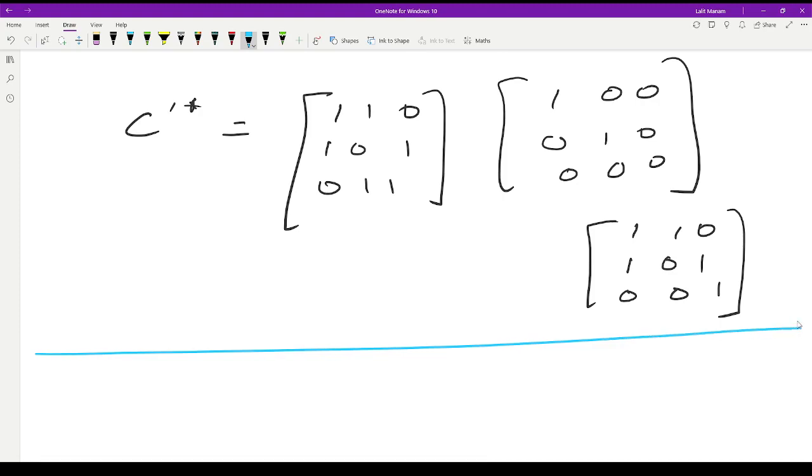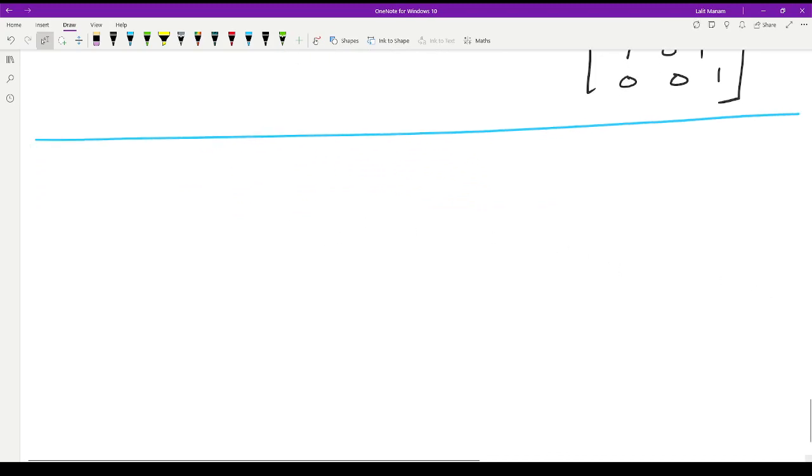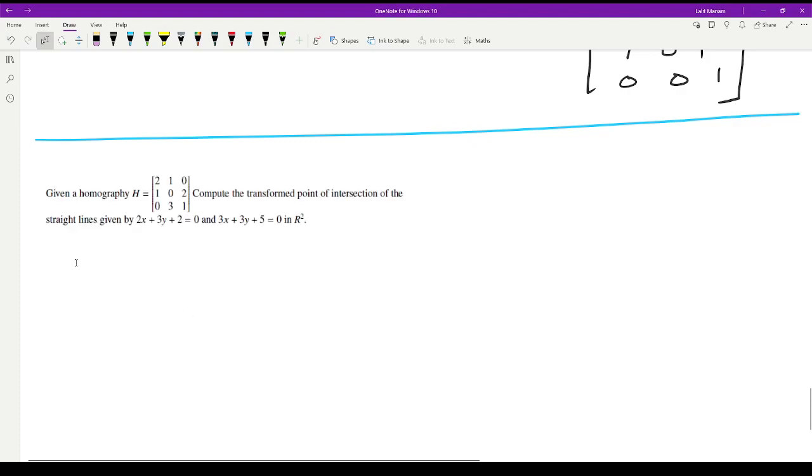Sir, how are conics and all useful in computer vision? It's more theoretically involved, but in projective spaces you can define many properties using conics. From there you can understand how these transformations affect the conics, and based on that you can get to know how images will be formed given different transformations. There is a lot of maths involved there. I don't think this course does the whole maths at this point. It's an introductory course, so we don't do it here.